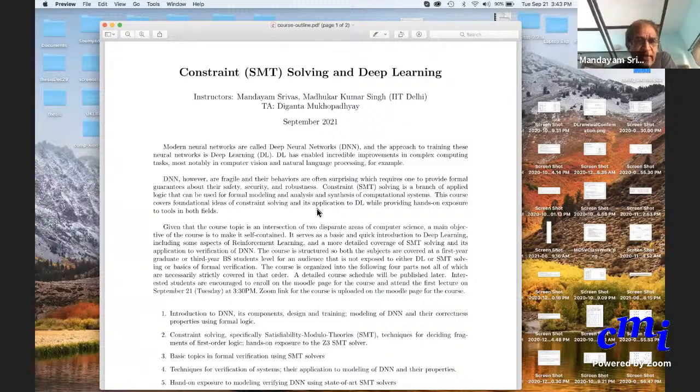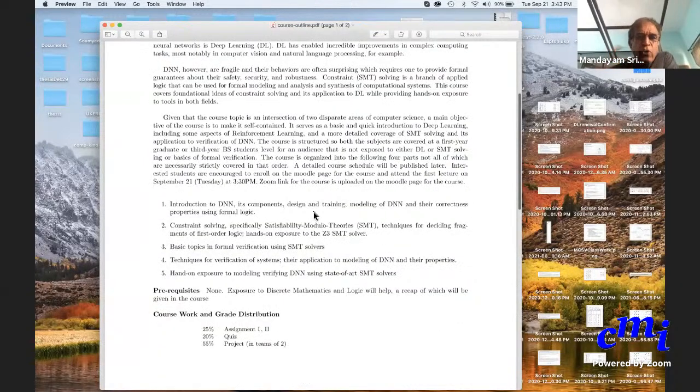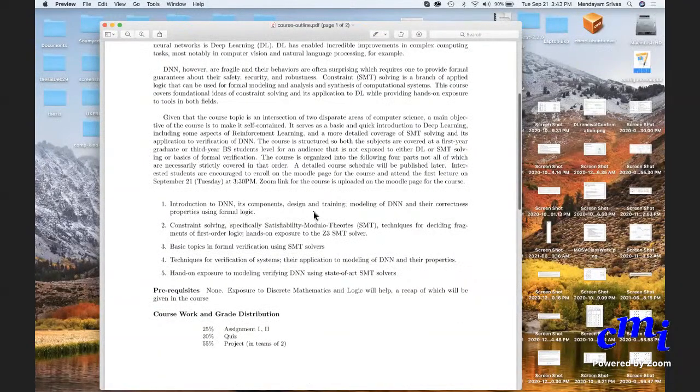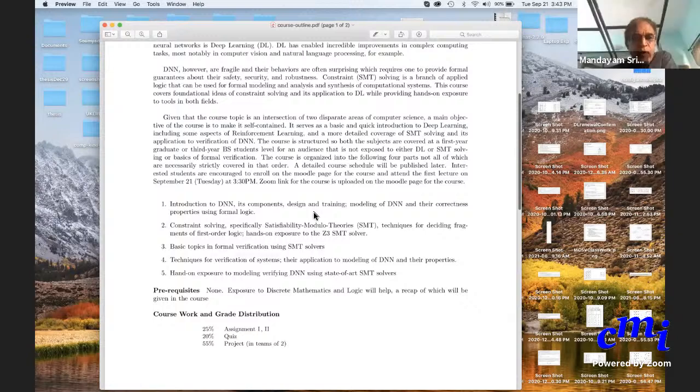So as you can see, this is basically an applied logic course: the application of logic, and specifically this particular tool, SMT solving, to the area of deep neural networks.